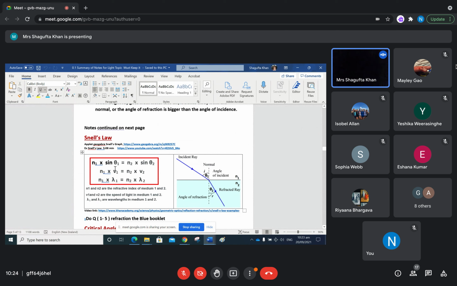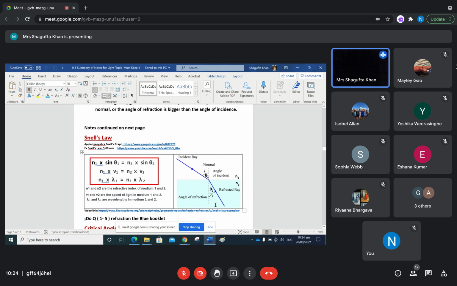And so we will be using these formulas. These formulas will be given, but N1 is the refractive index of this medium. For air, it is 1. N2 is the refractive index of this medium, which, if it's water, is 1.3, or for glass, it will be 1.5. And these are the angle in the first medium, angle in the second medium. And then this formula is wavelength in this medium and wavelength in that medium. So these formulas are true not only for light, but also for waves.